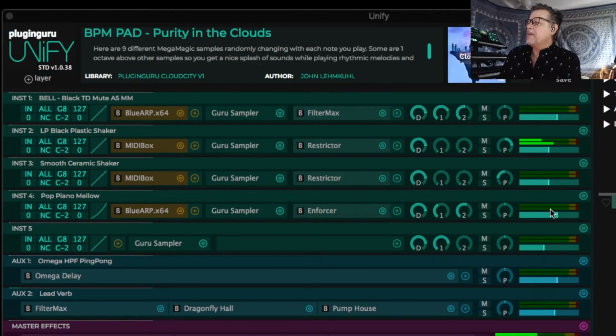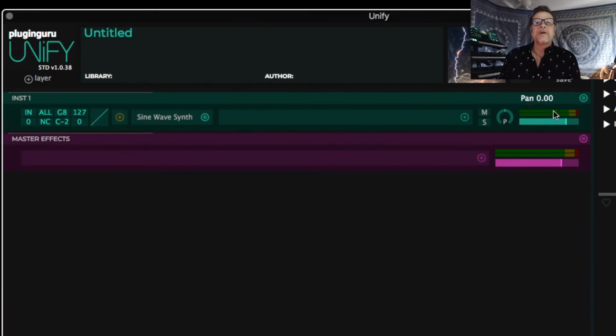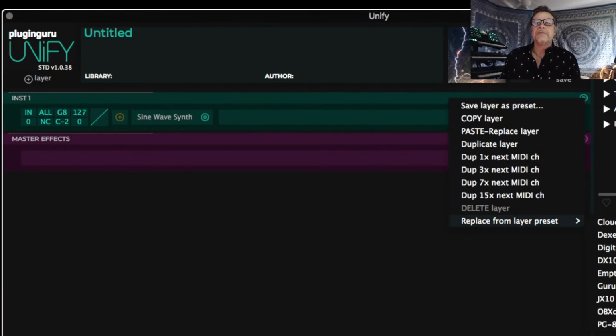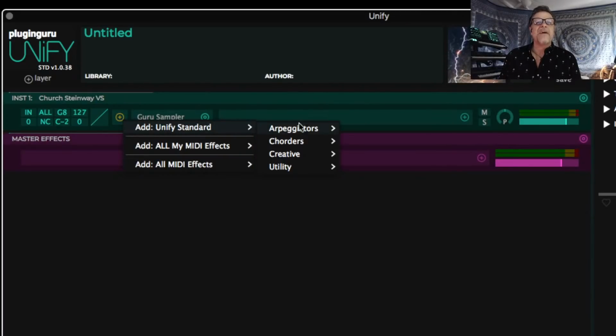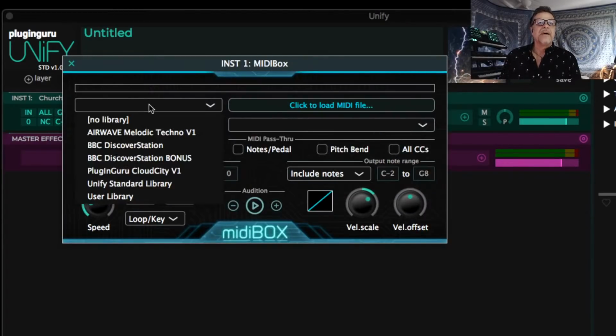Patrick, so you're saying, I really wish this MIDI thing is easy to use so I could just open a MIDI file and play it up and down. You can do that. You have to do a little setup if you want to. I mean, here's the thing. So init, let's say we go to piano, UNIFY. I'm not going to even load a patch. I'm just going to say I want the piano, and I want to have a UNIFY MIDIBox. And I choose the library that I want to choose from.